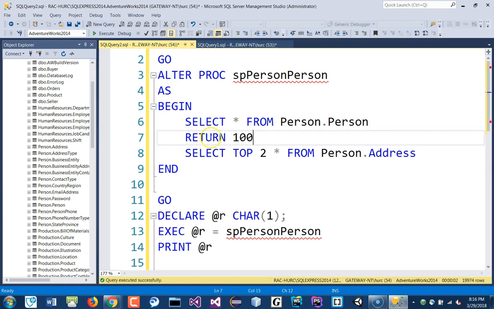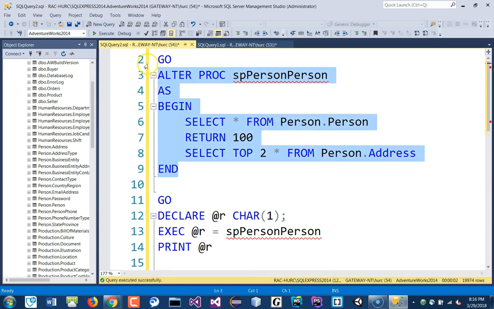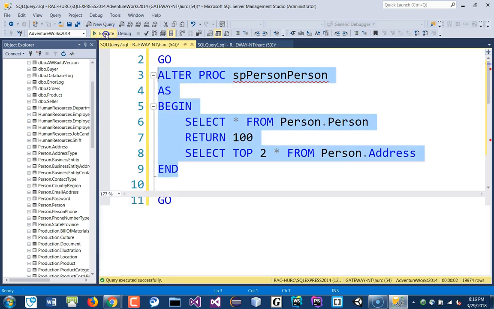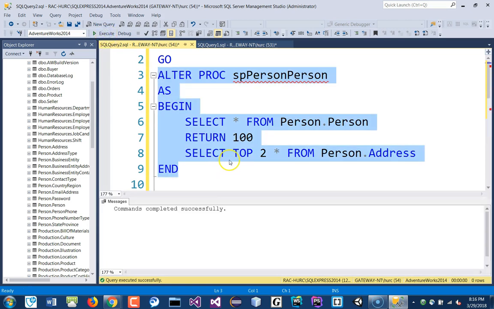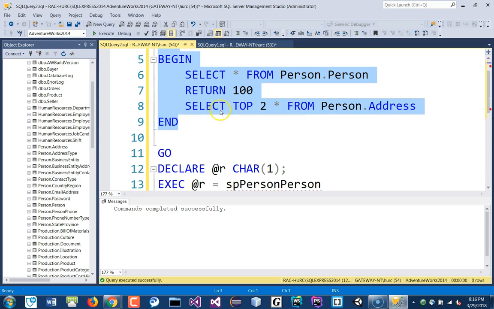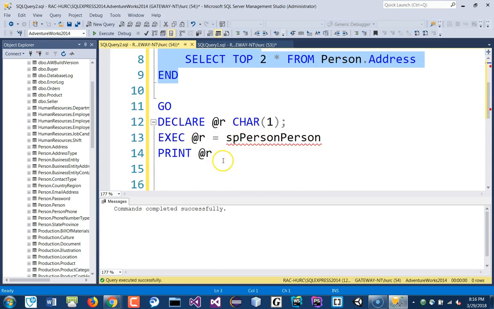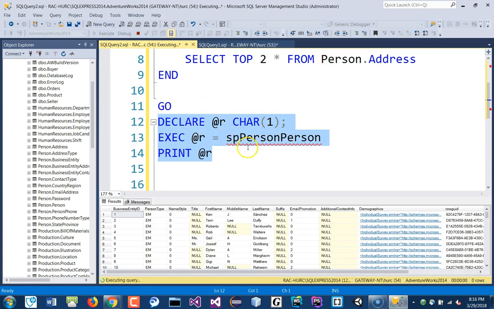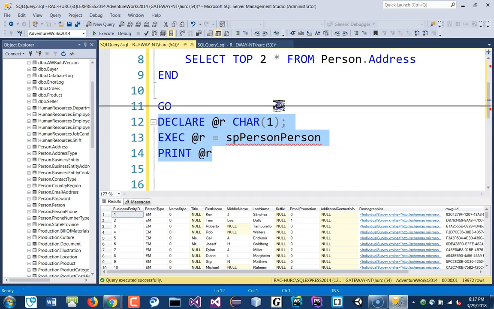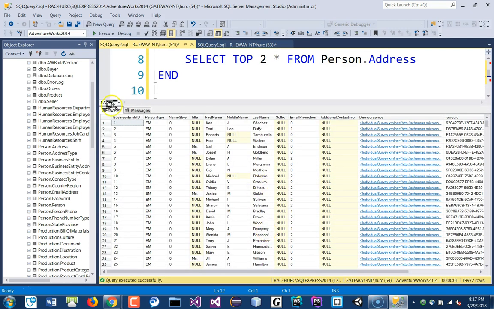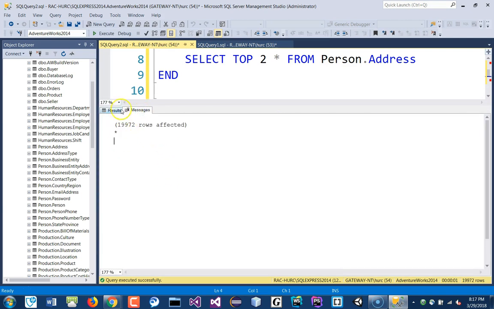So one more time, I'm going to put the return back and alter the procedure again. And if that's successful, then I should not get the second select statement. Let's run this. Okay, so you can see I only have 1 result back, because it ignores that second statement.